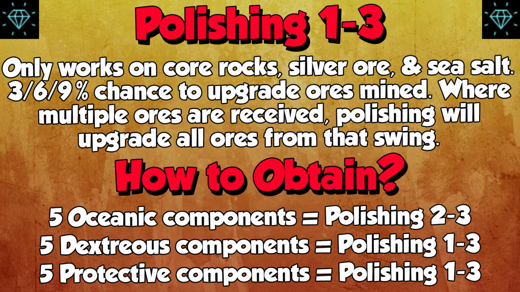And what polishing does is it increases the tier of the ore that you mine. So if you mine a tier 80 Bainite rock, you can get a tier 90 Animica rock from that. And if you get a proc from a stone spirit or something like that to give you an additional ore, that will also be upgraded via this perk.